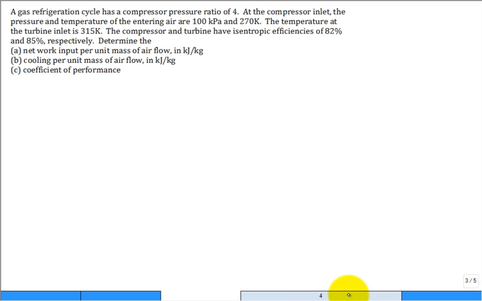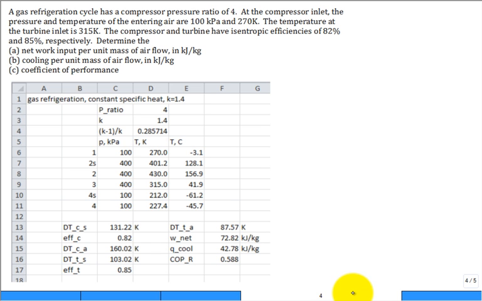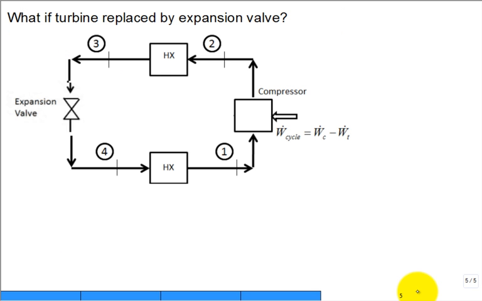All right, now what I want to do is not solve that problem. Somebody says, we were introduced to the Carnot and it had a turbine. And then we said, this turbine's not going to work so well. We'll still leave the compressor in our vapor compression refrigeration. But what we're going to do now is substitute an expansion valve in there. The basic question: if I replace the turbine for a gas refrigeration cycle with the expansion valve, will this work?